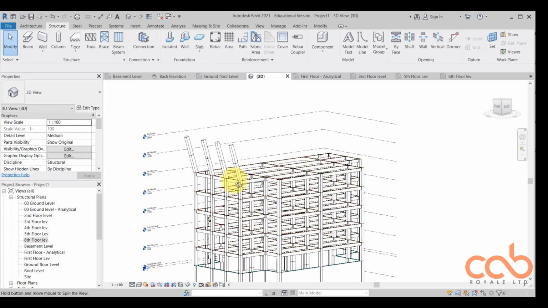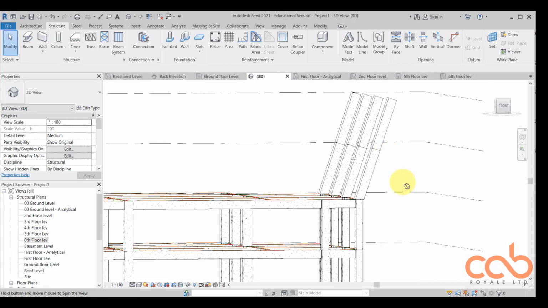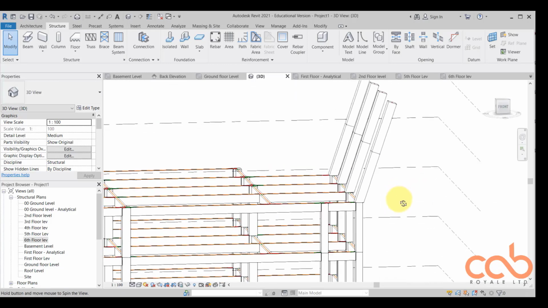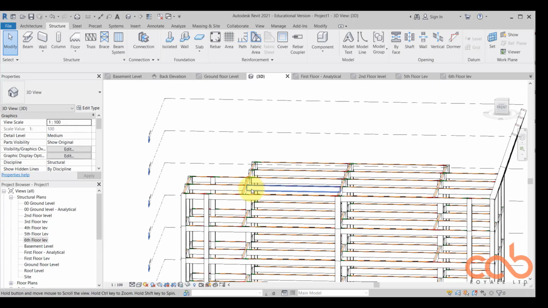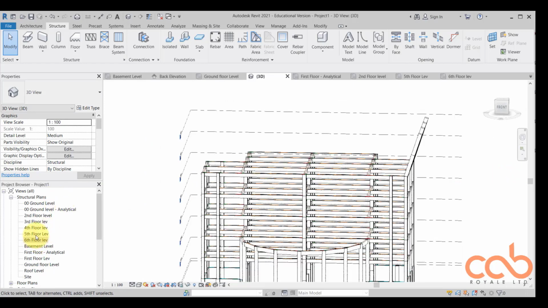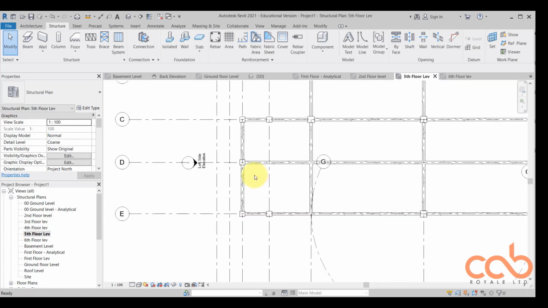Aha! So you see our columns are now slanted. So we can have that beautiful thing done on the edges of it. Okay, so let's see what we can also do at this side. So let's do the same from the 5th floor, and then do the same for these two sides that we have.